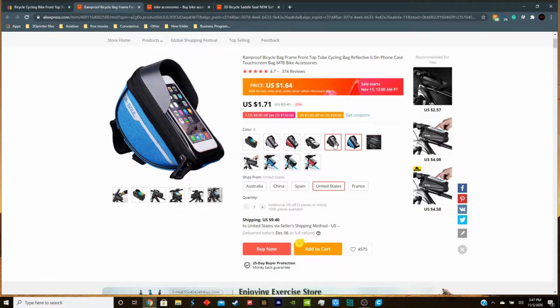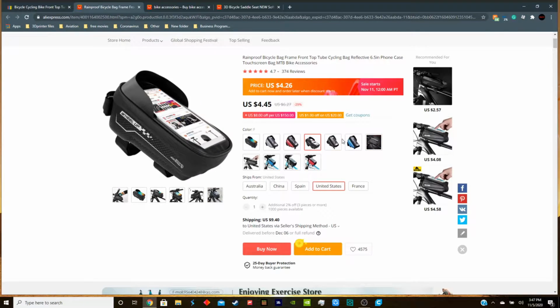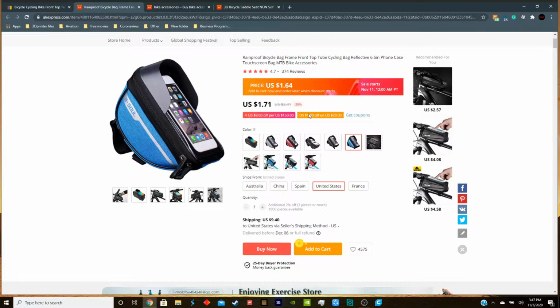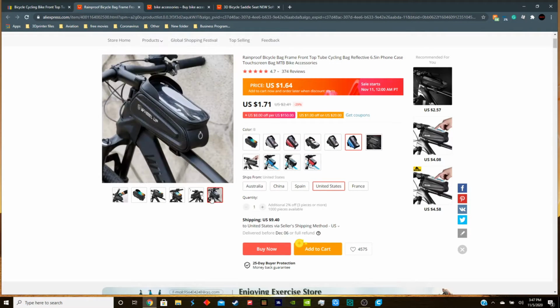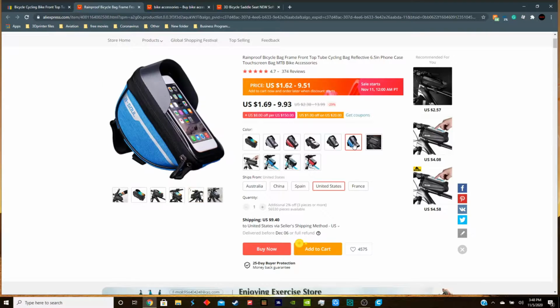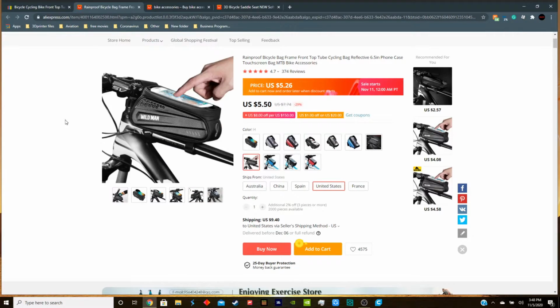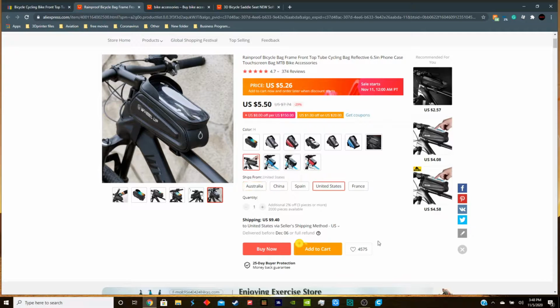There's different designs here. Some are more than others. For example, this one's like $1. I'm not really sure what this one is right here, so let's just stick with this one. Let's list this one, and I'll go through how to ship this one because it is from the US. Let's say you open your listing up to international shipping, and someone bought your item from Australia. You could ship it from Australia. Let's say someone bought it from somewhere near China. You could ship it from there, and it would be faster than shipping it from the United States.